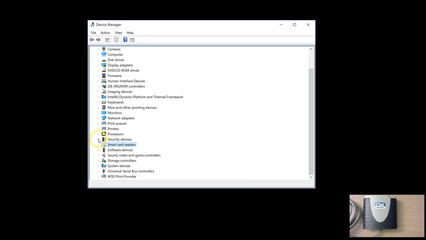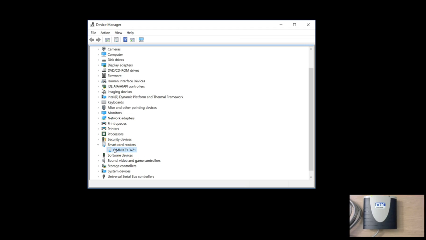Okay, so when you connect this, this is my device manager, and under your smart card reader node, you should see the OMNIKEY 3x21. Now you don't see this when you connect this device for the first time. You will see a very generic name, something saying CCID reader writer.